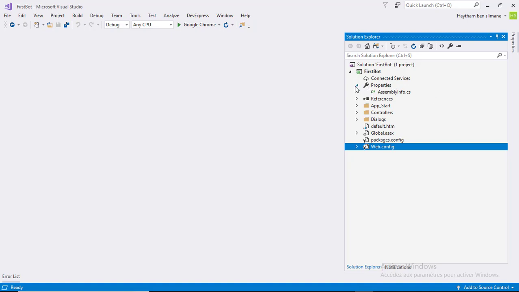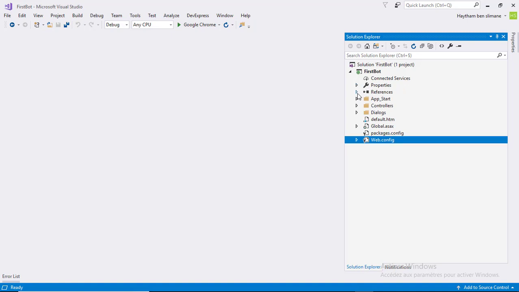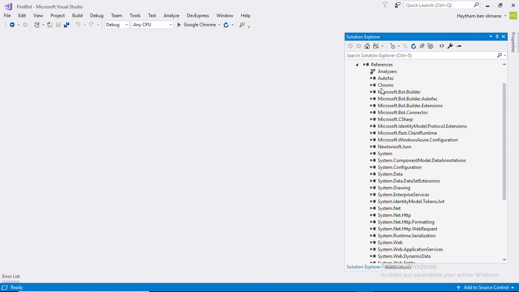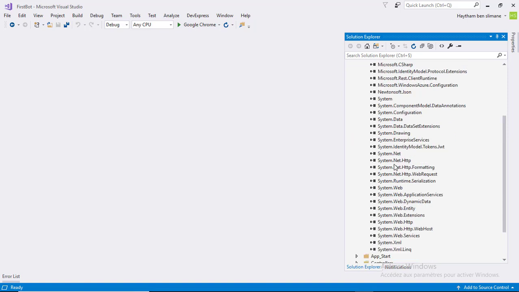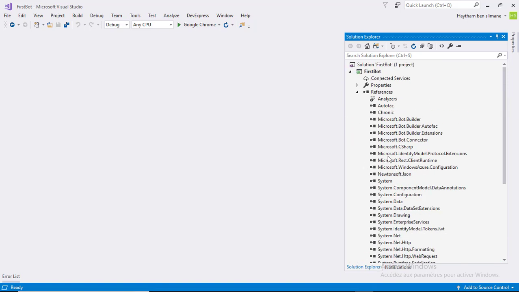So the next thing is the references item here. If we expand it, we can see all those references that our application needs.